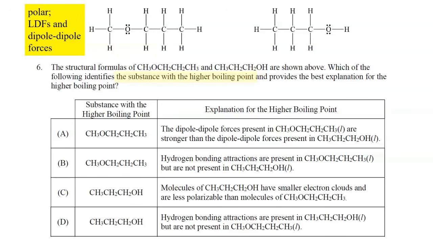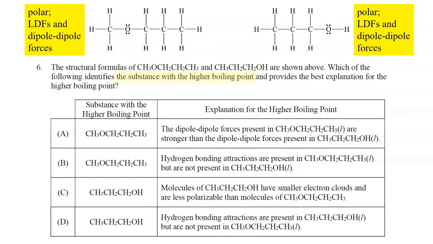Now, looking at the molecule on the right, there's also some asymmetry in that structural formula, which means that the bond dipoles do not cancel out. So that molecule on the right is also a polar molecule and would experience both London dispersion forces and dipole-dipole attractive forces between its molecules.